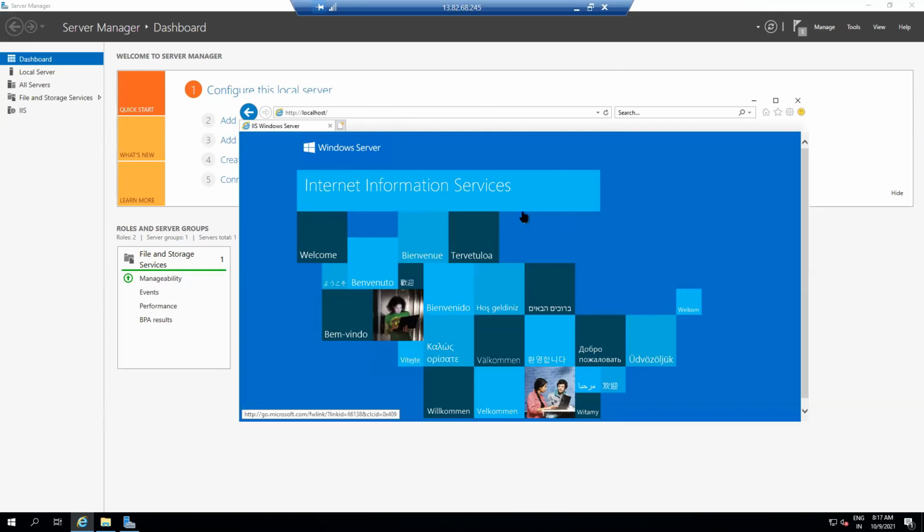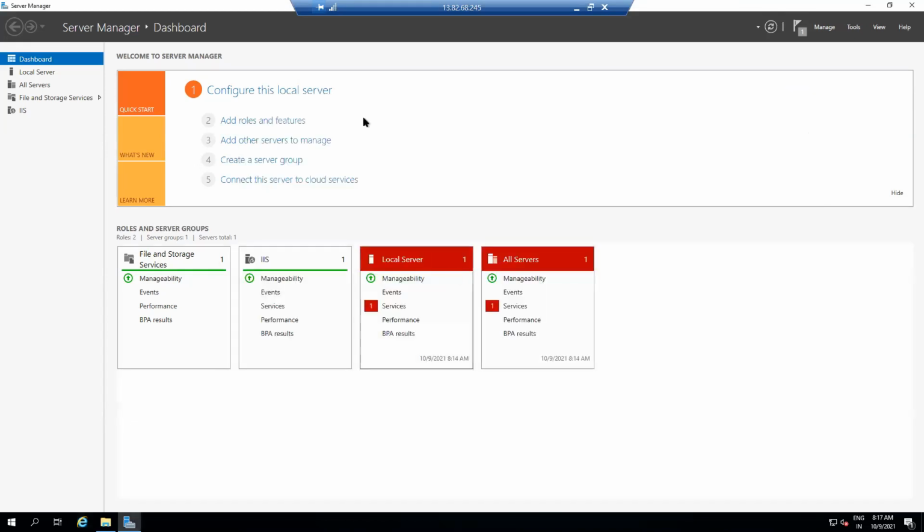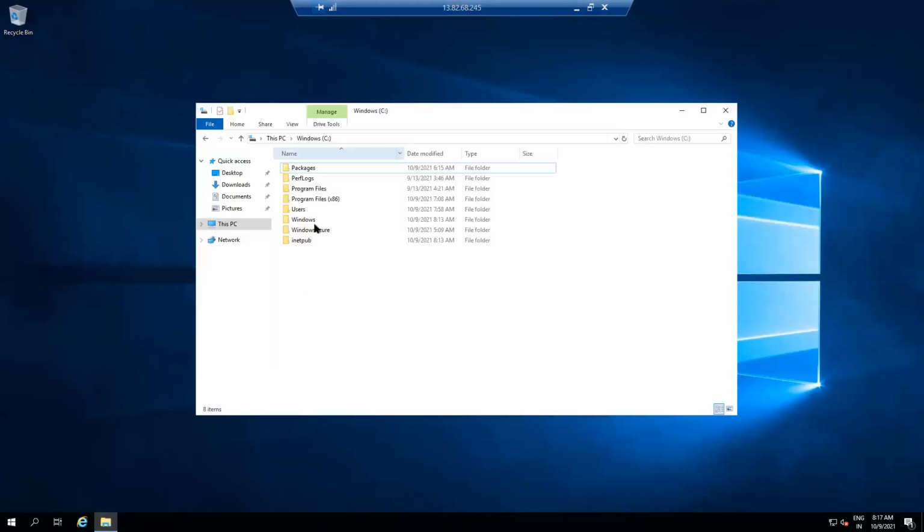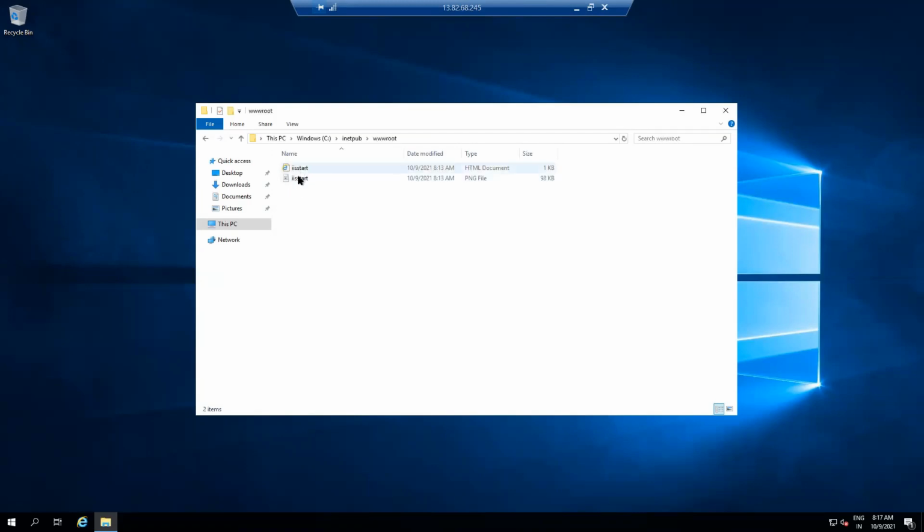Now I'm going to upload my website on this server. Okay, so how do I do it? I'll close the server. I'll go to the Explorer. This inetpub folder that you see, you go inside this folder, and then inside this folder, you have another folder called wwwroot. Now, this is the folder where you actually keep the home page of your website. So you go inside the folder. Inside this folder, you see these two files, IIS start. Just delete these two files. We don't need them. Now the folder is empty.